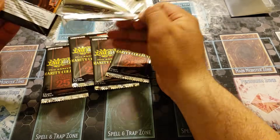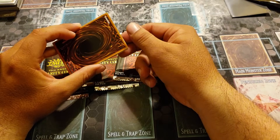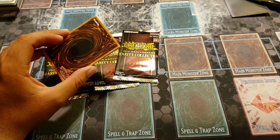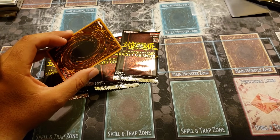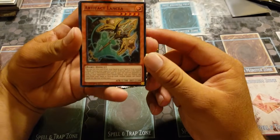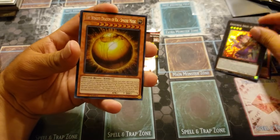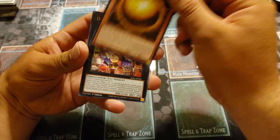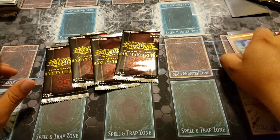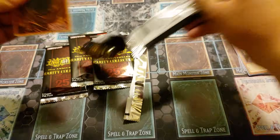So let's see what we get. I know the big hits in here are the quarter century Ash, Imperm, Prosperity, Effect Failure, and a few other cards. In the English print packs there's a super, a secret, two ultras, and a super. I like to put the super in the front — so we got a little super Lancia, Angel of Mischief, secret rare Ravenous Crocodragon, Downer Magician ultra, and a Ghostbound Haunted Mansion. We did not hit any luxury rare cards in here.